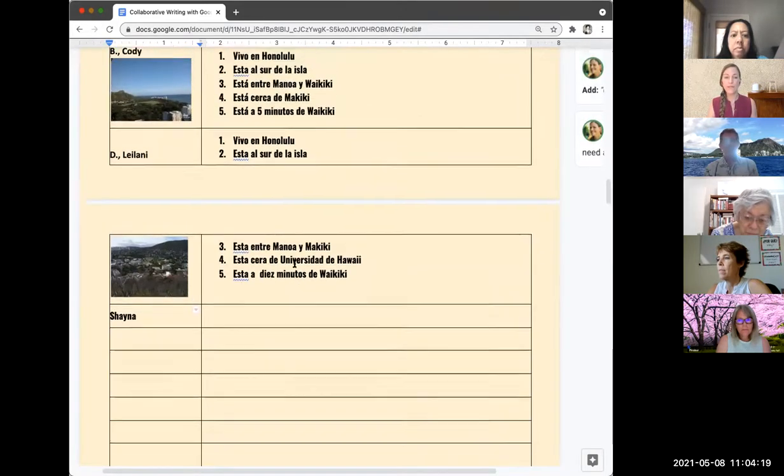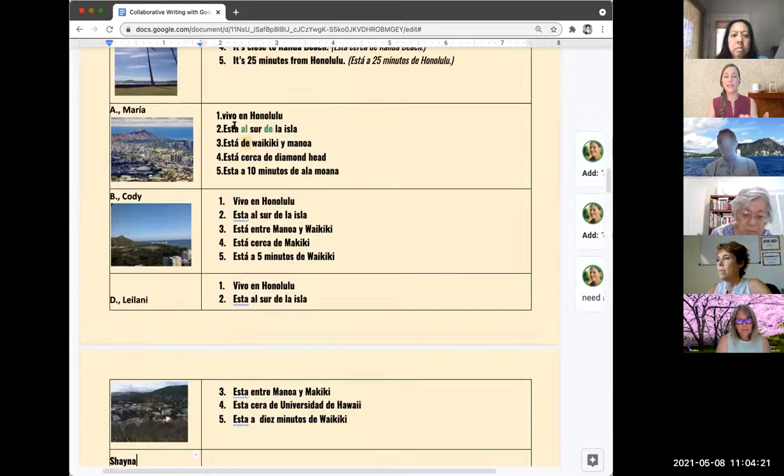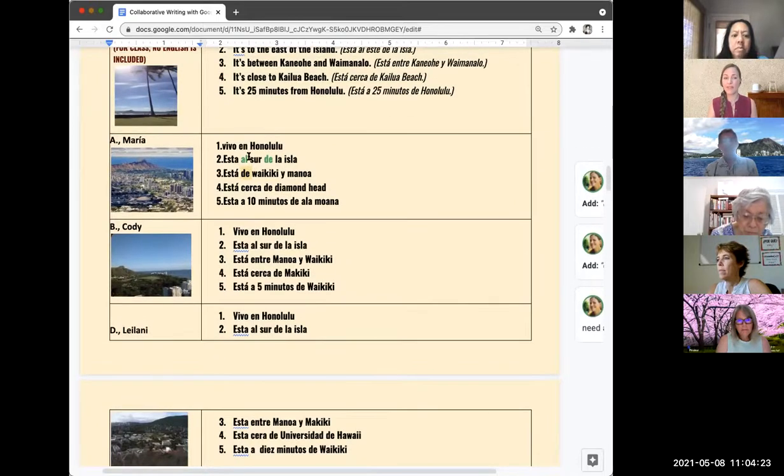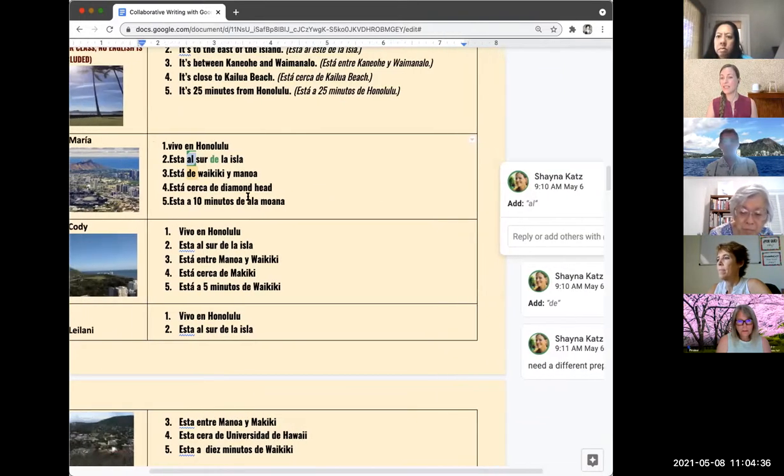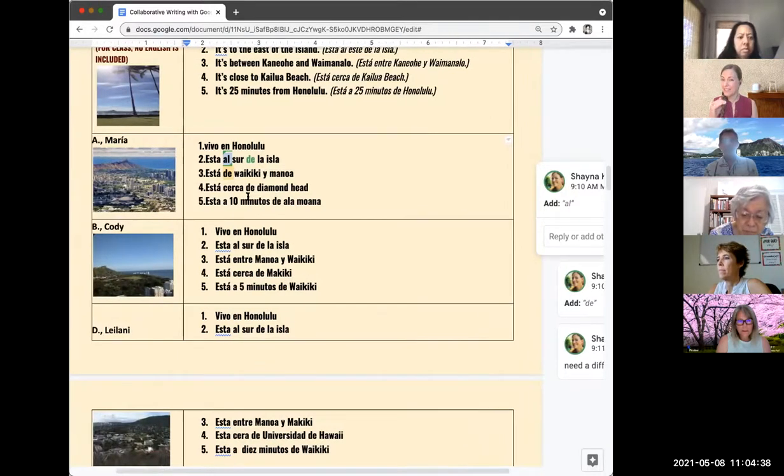And it's wonderful because you can see the common mistakes. So in this case, for example, it's really common to forget this at the south of the island. And so here's an example of me, I suggested it, and then the student can correct it, they can see it. All the students can see each other's corrections, and it's usually almost always the same mistakes. All right, so they're kind of seeing, oh, we're at the same place. This is what I need to do.